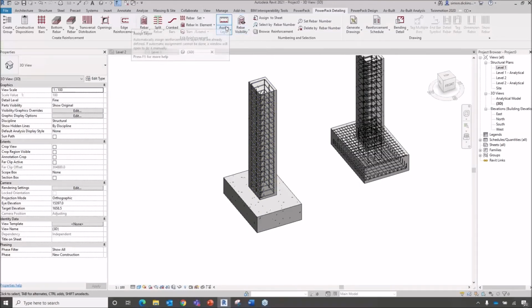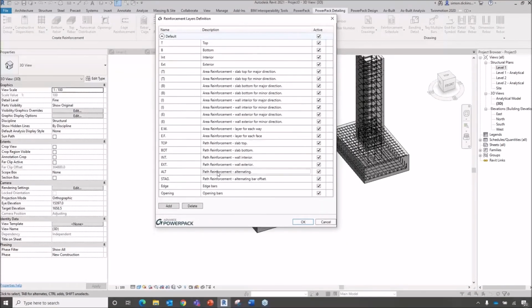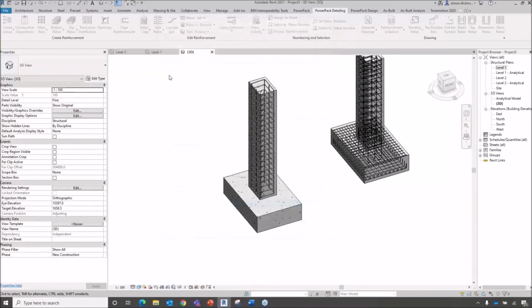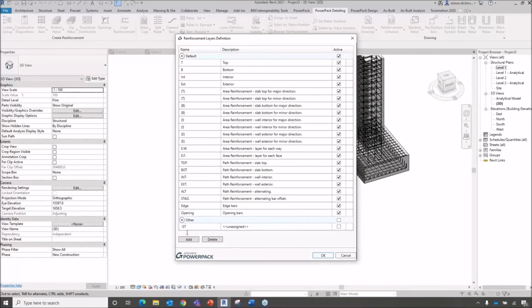So over here, we've got our assign layers. So what we can do is assign elements to a particular layer. Okay. If I just go to the layer definitions, here are all the layer definitions that are in here. So where we've got the stirrups, I could have the, let's add a new layer. Just call it ST. Could give it a description. If I wanted to click, oops. Don't click OK. Let's go to layer, my layer definitions. Okay, so I've got my new layer added in there. Okay, and is it active? Yeah, we'll just make them all active.